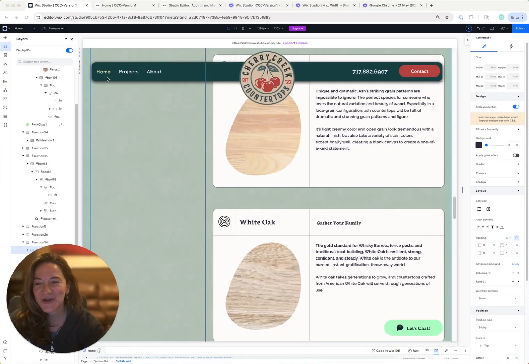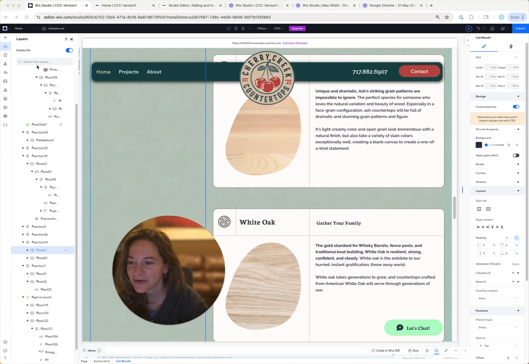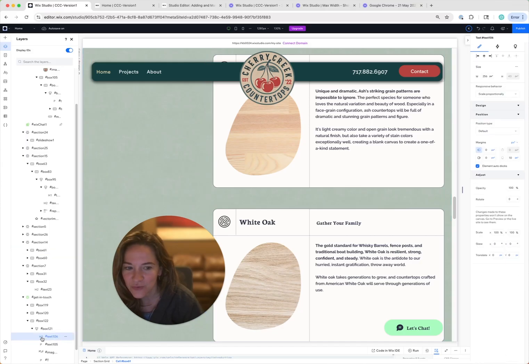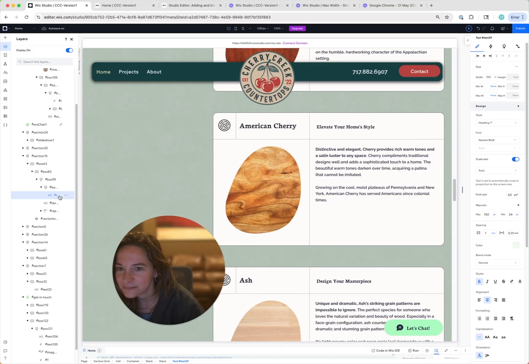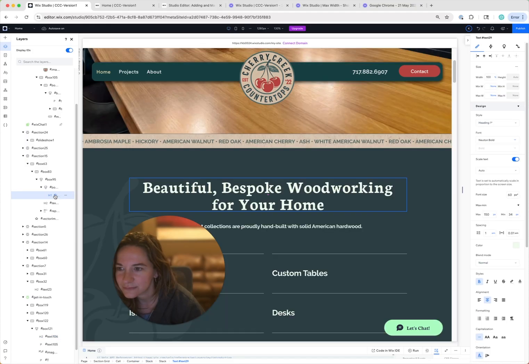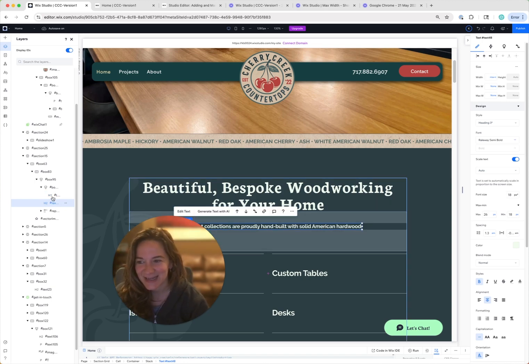All right, so a few more things to pay attention to. When you're looking at your layers, you can see what HTML tag your text has. Over here it is shown that this is an H2. So you can quickly scan and see if you need to change things with the HTML tag over on the right, and you can see that this is an H1, right? Okay, so you can find things based on your layers and see what HTML tag they are. So that is a quick pro tip.